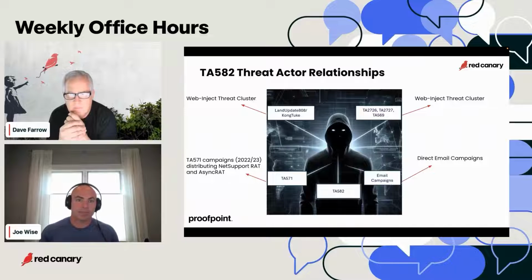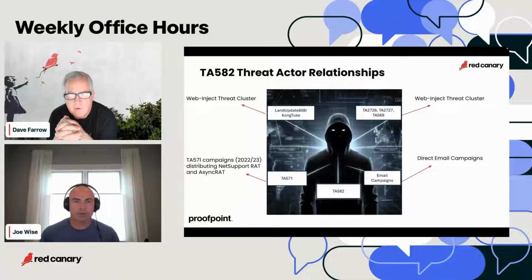They're very busy. I picture it like the Four Corners Monument, where you can stick your hand in one state and your feet in the other. So it's Arizona, Colorado, New Mexico, and Utah where they all can combine. This is kind of like that, where TA582 has four different mechanisms or channels that they work with.